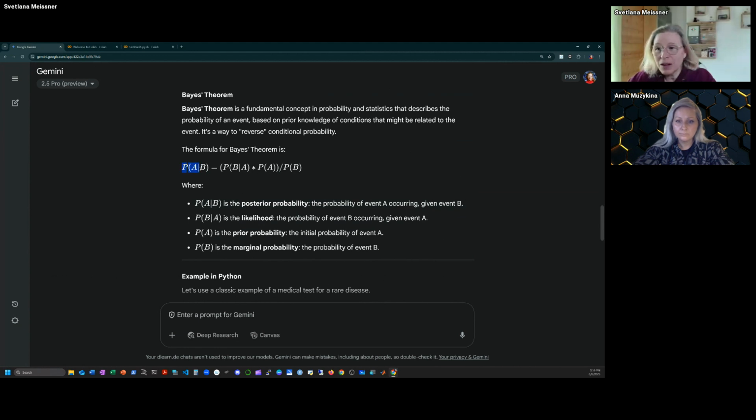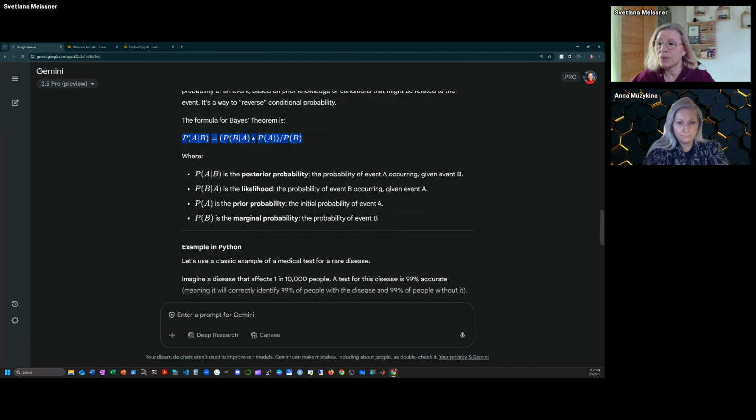So the probability of A in case B occurred equals the reverse probability, the probability of B occurring in case A occurred, times the probability of A, and dividing by the probability of B. And here we are also having this symmetry between A and B. If you just imagine changing all these B's with A's, then this formula would be the same. And then we can again see some examples in Python.